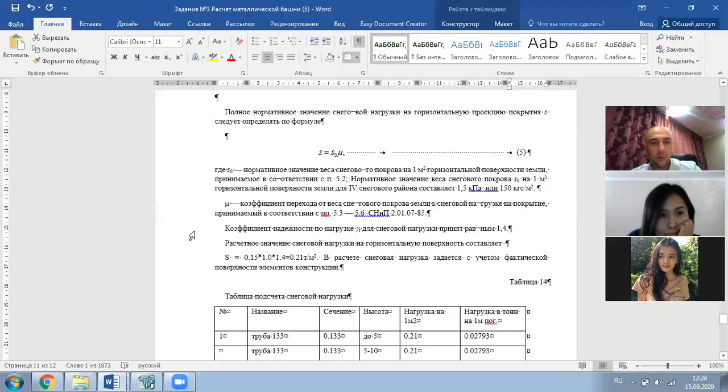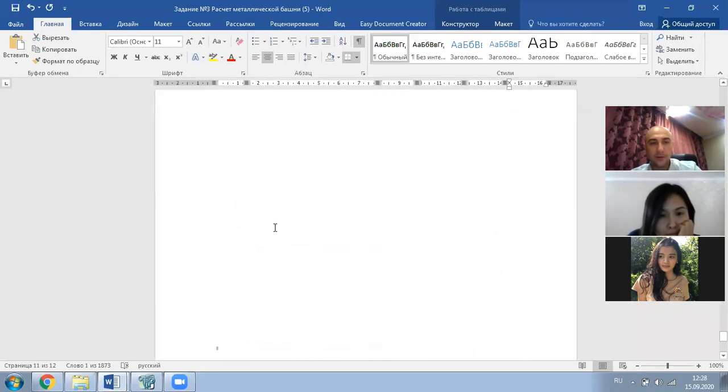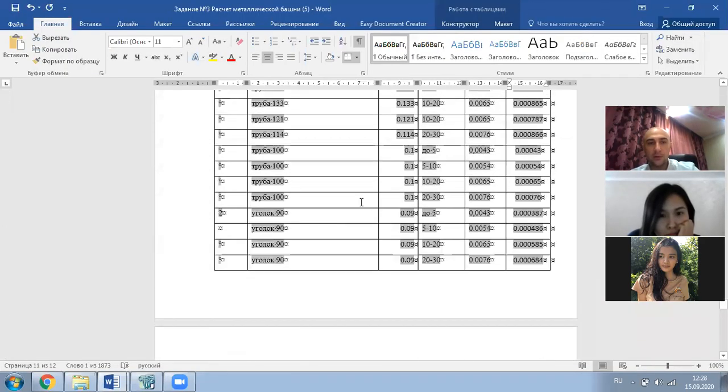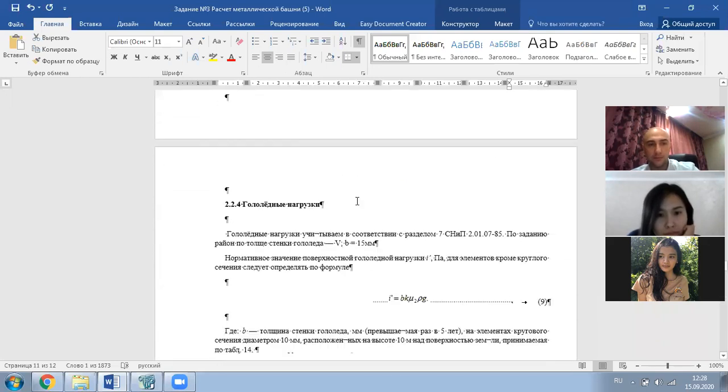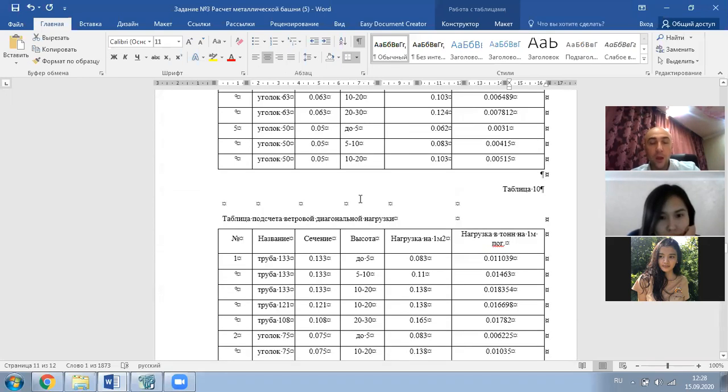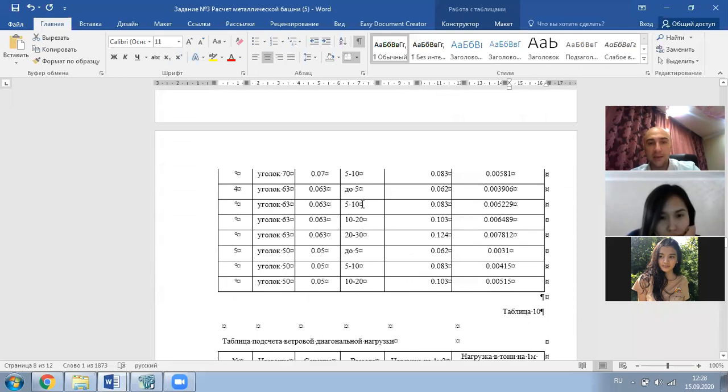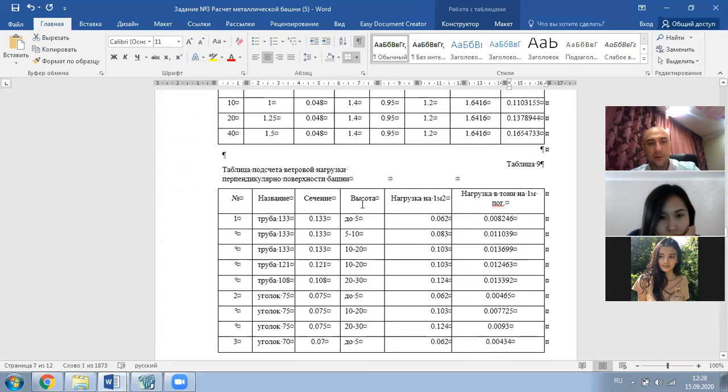And now we have to add the main load, that is wind load. Wind load is added like the previous one, but it will be more difficult because we need to use not the direction of loading like it was in ice loading.